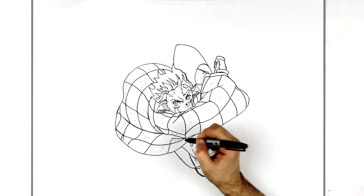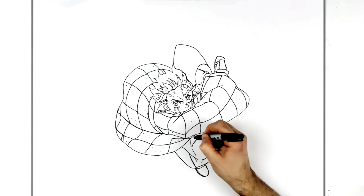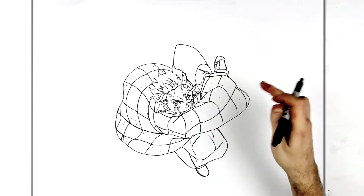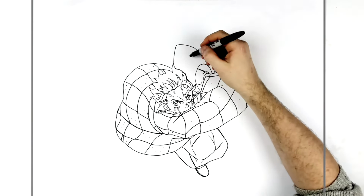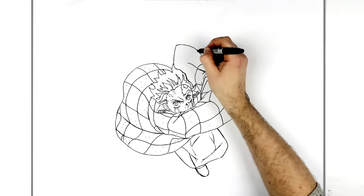So something here, something else there. Okay, so, and then just the sleeve. So it goes up that way, and then down.